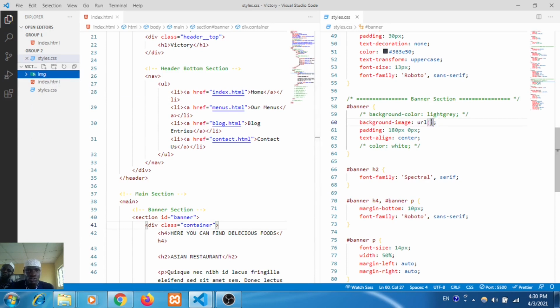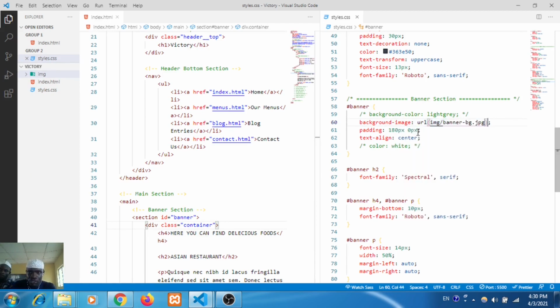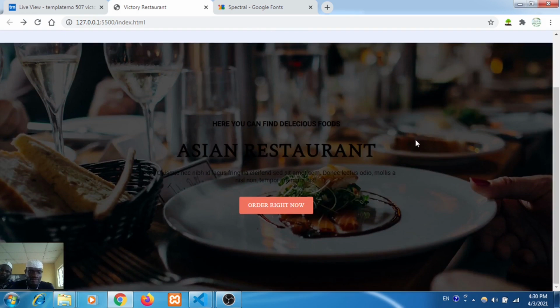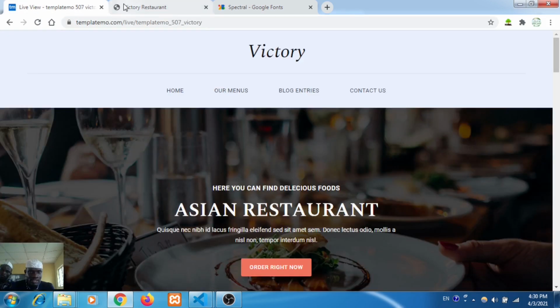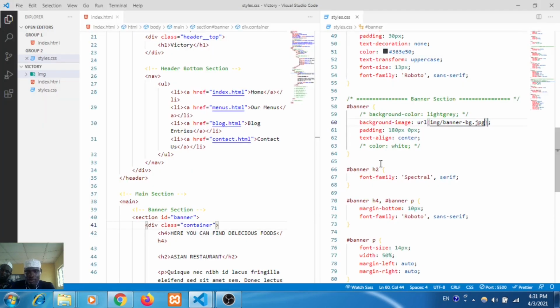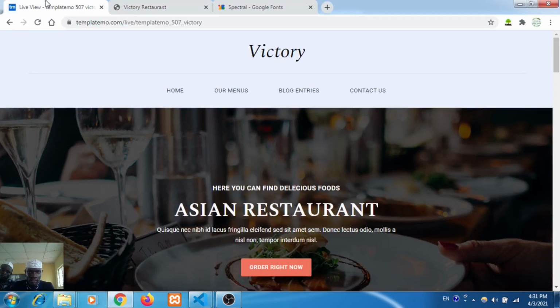So what we are going to do is reference the folder first, which is the img folder. So come to the CSS, img slash. Slash means go inside that folder. And the one we want to choose is banner.jpg. If you go back to our website, it has applied. Wow, it has applied the image. The only thing that we need to do is change this text to white text. So let me uncomment this.